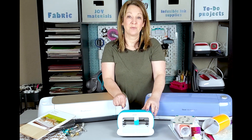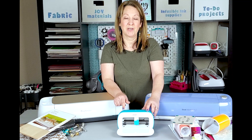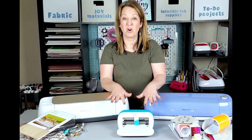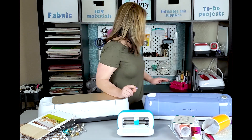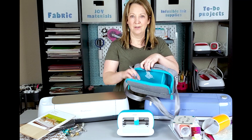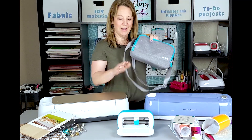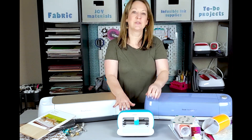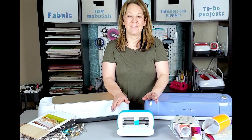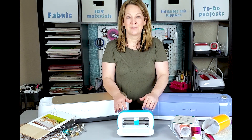If you like to craft with friends or you're on the road, a lot of people doing organizing businesses would find this perfect — you can get the card mat, put it in the cute little case with some materials, and off you go. You can sit there and cut labels, vinyl decals, and things like that in a client's house. It would be perfect.